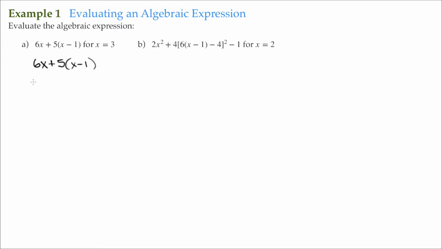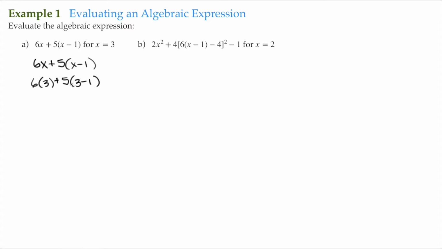So I'm going to rewrite this as 6 times 3, and I'm going to enclose it in parentheses. I like to enclose it in parentheses because it really visualizes it. Here I have 6x. I can see 6x. Plus 5, x is 3, 3 minus 1. So all I did was rewrite this expression here, except I just replaced x with the value of the variable. And then we go ahead and we carry out the arithmetic.